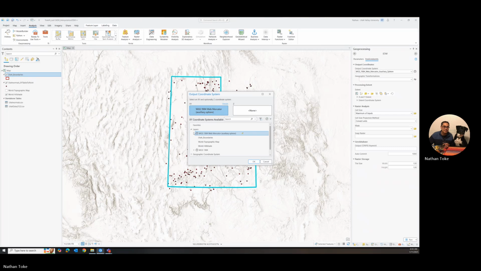So if I go to projected coordinate systems, the common one you're going to want is UTM, North America, NAD 83, 2011 referencing system, zone 12N, say OK.